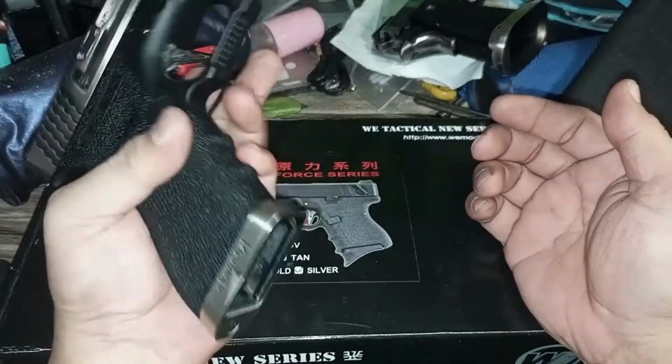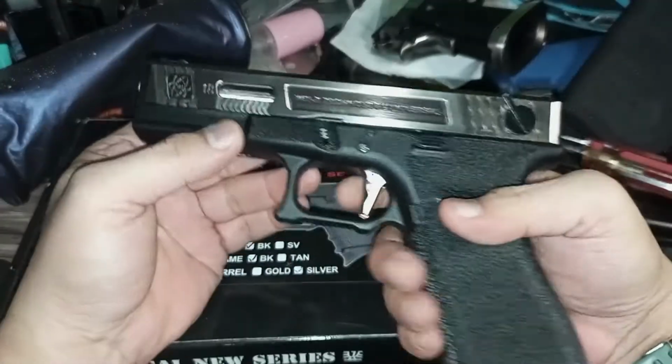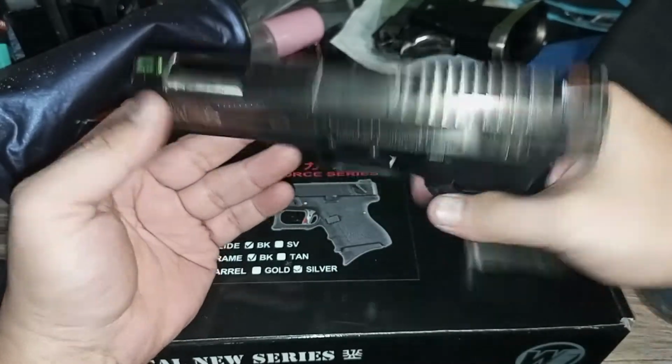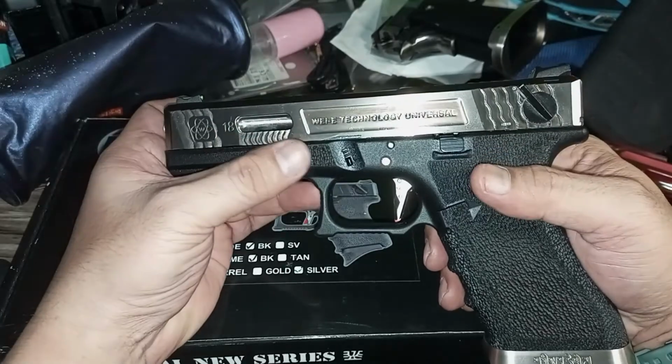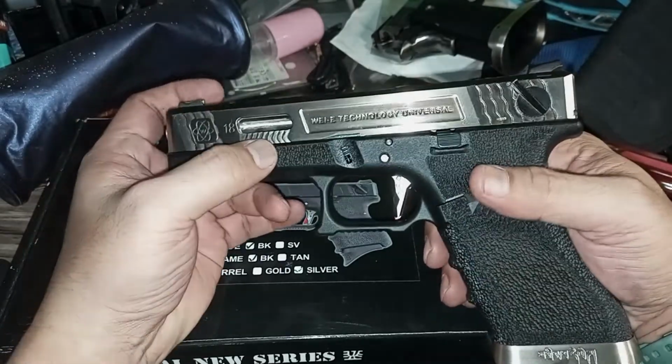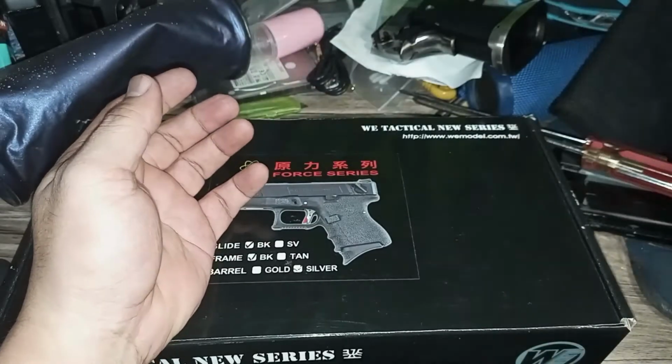There's a special finishing on it. So this gun is, I find this gun so gorgeous. So I thought of buying another one.